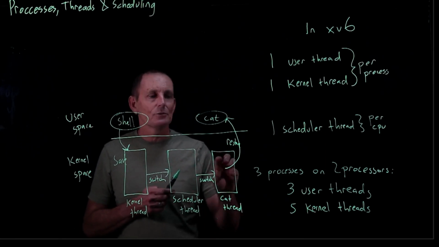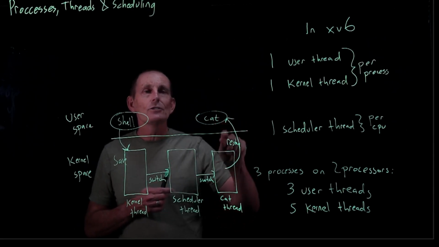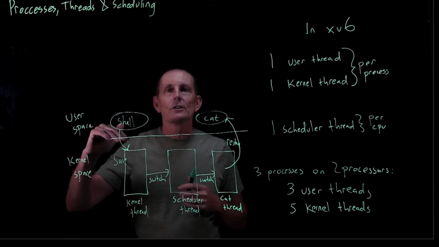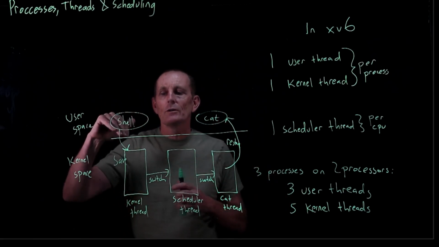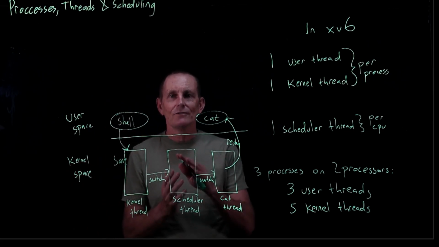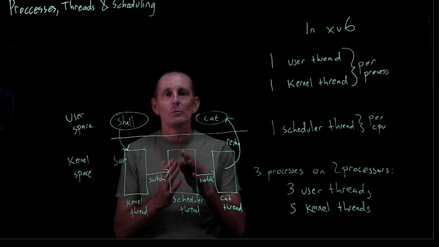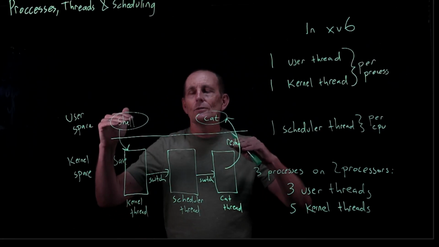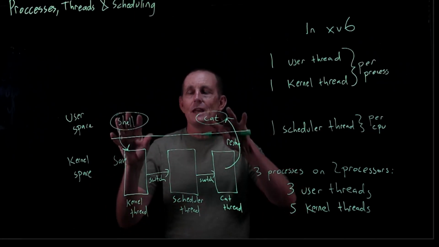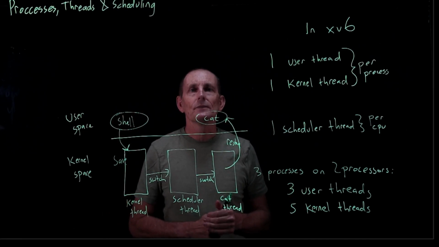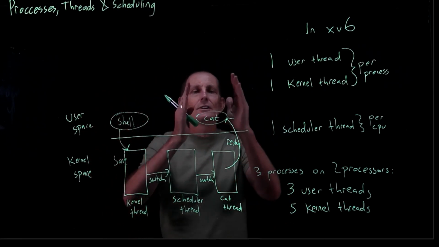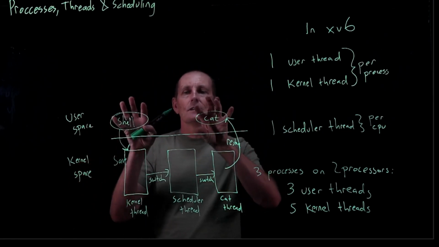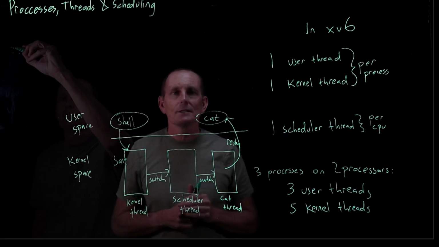And then that will switch to its kernel thread, and then the user thread is going to start executing by doing an iret from the kernel. So we enter the kernel from either a system call or a timer interrupt. We go through this switch to the scheduler thread, find a runnable kernel thread, switch to that thread, and then iret from that interrupt or system call back into now a different user thread. These address spaces are going to be different. This is going to be the shell address space, and this is going to be the cat address space. Of course, these 2 threads are not in the same process.